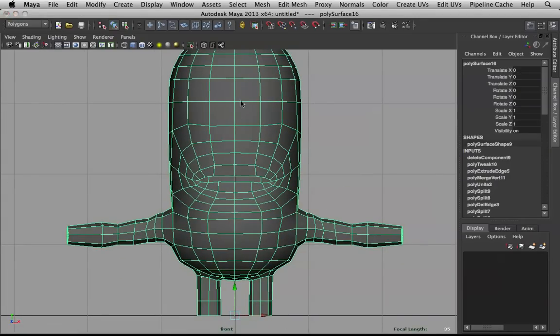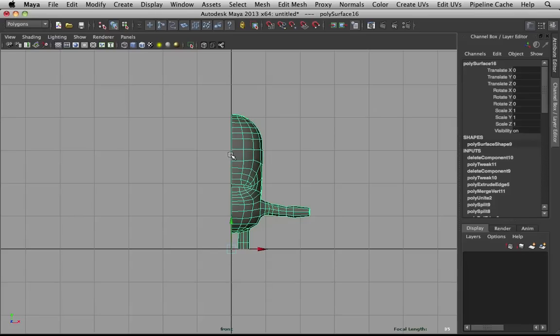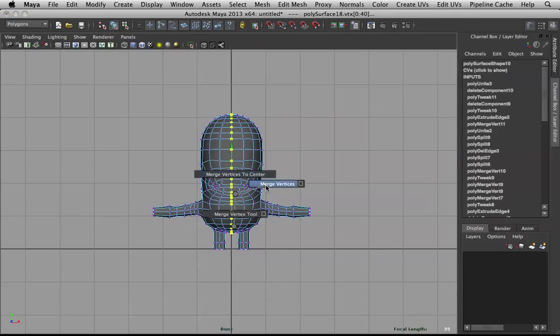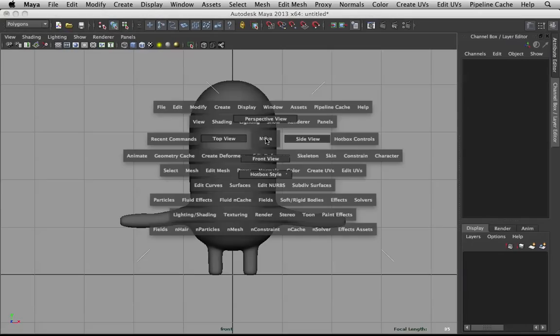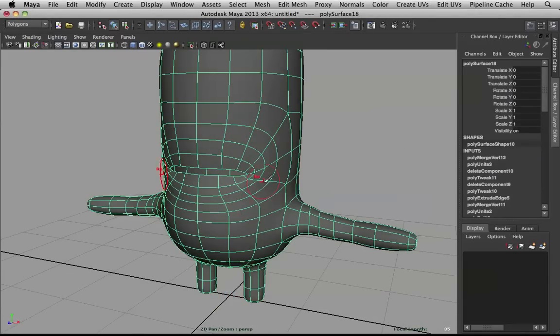Everything is non-symmetrical now, so let's just delete this side, duplicate this over again. So combine, select the verts in the middle, merge verts, 3. Okay. Awesome.